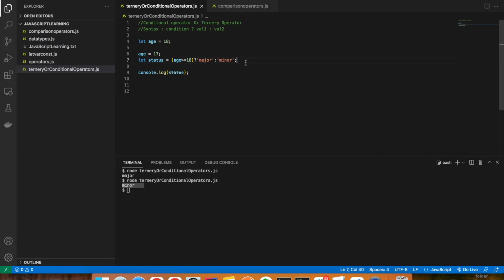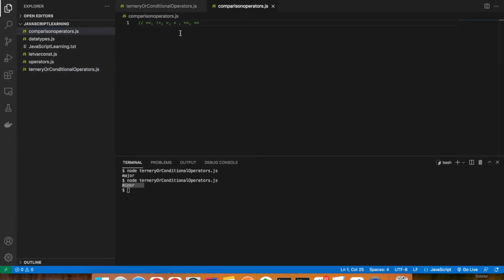It is very simple and straightforward. You can put any condition here, and the respective statement will be executed based on the if or else. Then we are going to see comparison operators today. What are the different comparison operators? We call these comparison operators. They are: equals to, not equals to, greater than, less than, greater than or equals to, less than or equals to. Right.